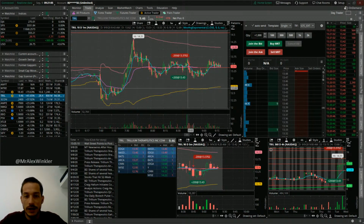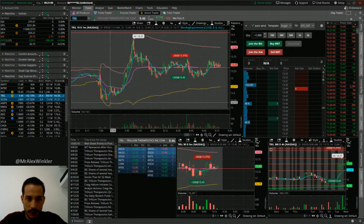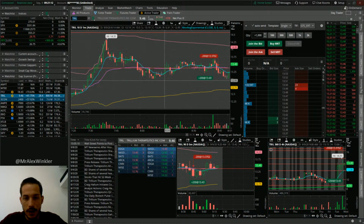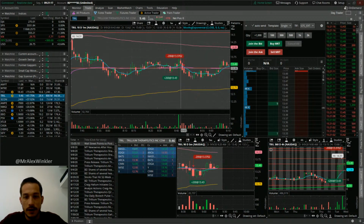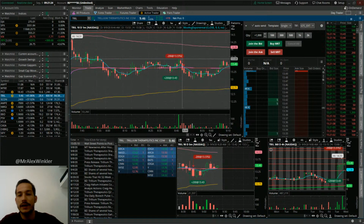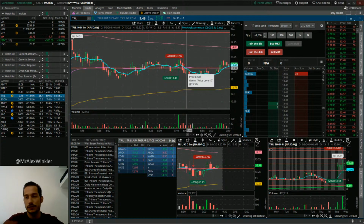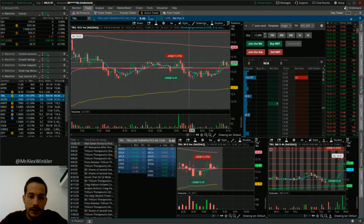I missed this run up here. This was a really nice run up. And then we seemed to make a nice round bottom, hold our highs a little bit, had a little fake out dip to the downside, and then we were coming in with some big volume here. I actually ended up buying the pullback here, and I was up almost 2%. And then I was like, okay, this is looking okay. I'm going to look for that move over 1375. We didn't get it, and I actually closed this one for a small loss, which was kind of ridiculous.